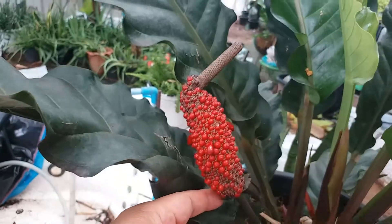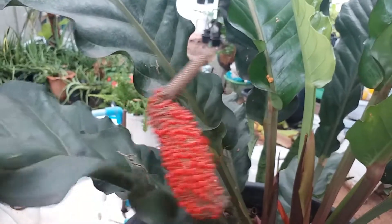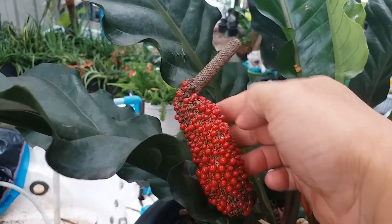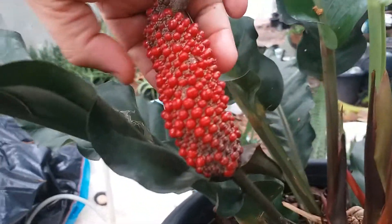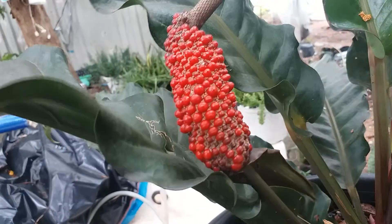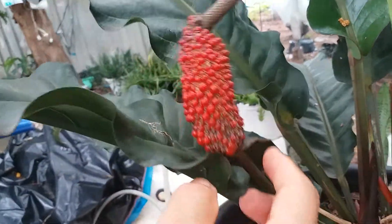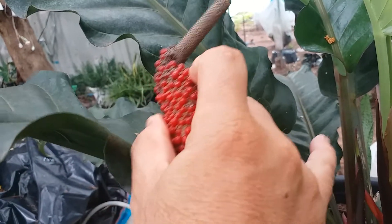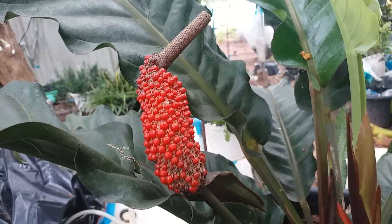We have to wait another day for the other seeds that will come out. If you squeeze that one, the seeds are inside — it's not ready. We have to press the other seeds to see if they can easily come out. It's hard, so they're not ready. We have to wait.